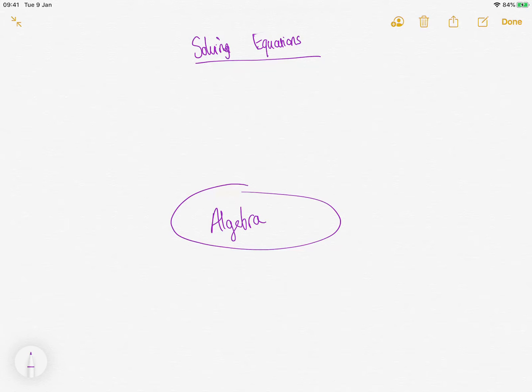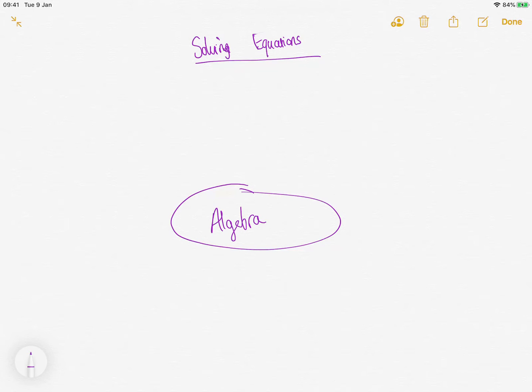So what I'd like to do first of all is a blank page retrieval on algebra. That means make a brainstorm in your books, maybe leaving half a page or three-quarters of a page to do it. Just write down everything you possibly know about algebra. So go for that now, pause the video, give yourself about 3 or 4 minutes to do that, or just until you've run out of ideas, and then I'll say some of the things that you could have come up with. So go for that now, and then I'll go through mine.